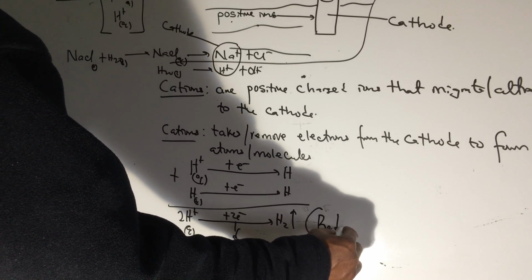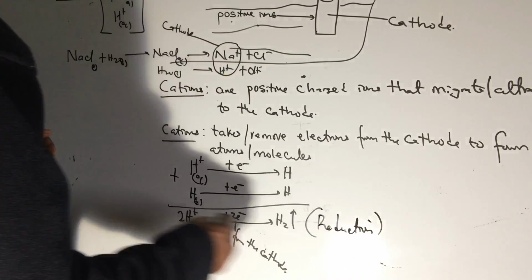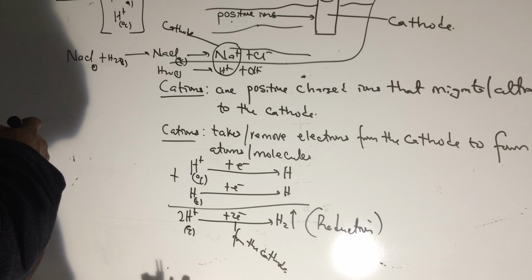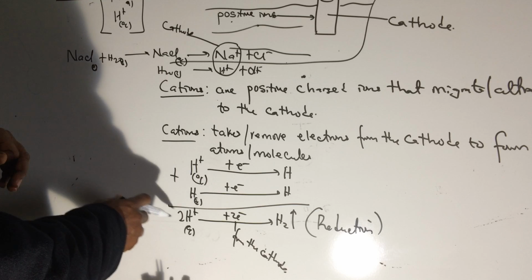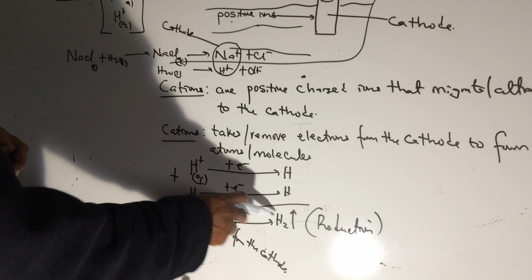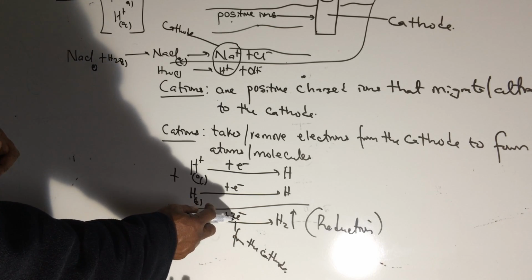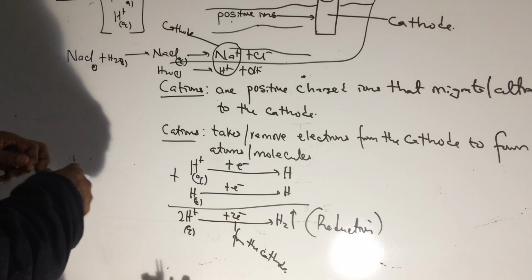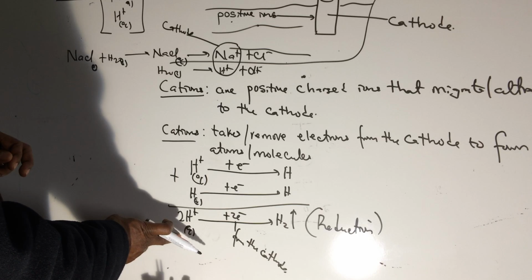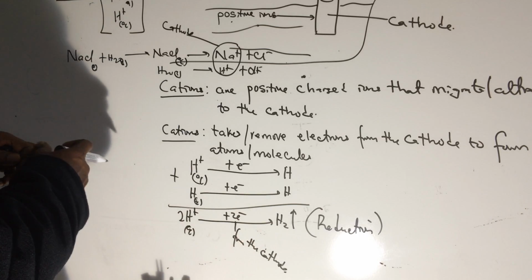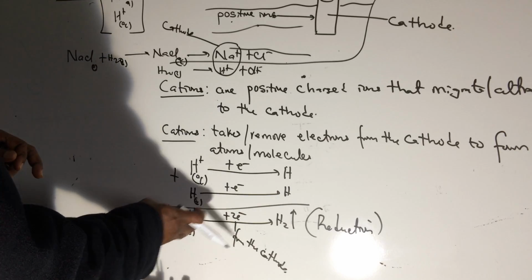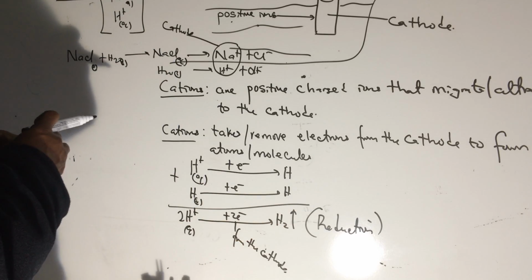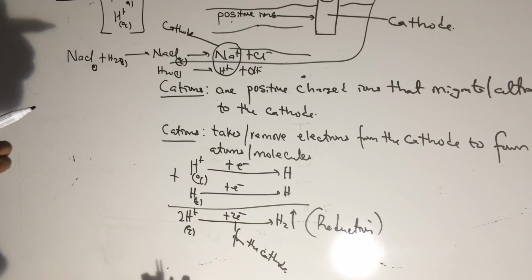It is a reduction process. This is called the cathode half-cell equation for hydrogen, because the hydrogen ion is now reduced to a hydrogen molecule. Because electron accepted by cations is called reduction, or a decrease in oxidation number. Right? This is +1 and this is what? 0. You can see that the oxidation number has decreased from +1 to 0, or the hydrogen ion has accepted an electron and it is now reduced to hydrogen gas or molecule.